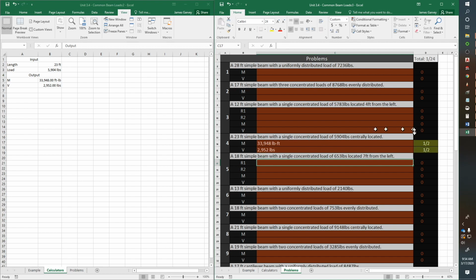And it is half points for each of these, so don't think that you're getting something wrong when it comes up with half. If you don't get points, that should mean that there was something wrong with your calculator. You just need to go in there and adjust it.